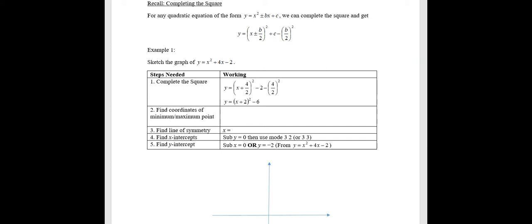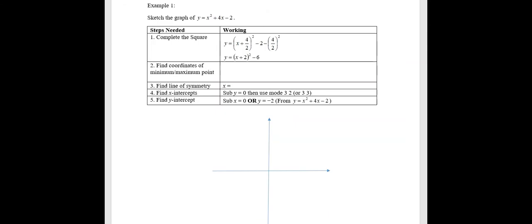You can use your approach, pause the video, and try to see whether you get y equals (x plus 2) squared minus 6 in the end. So whichever approach you do is fine. That is just a shortcut. It's not a conceptually complete approach, and then you can check whether you get the correct form later on. Otherwise, if you are comfortable with completing the square, you can just skip this part and go straight into the sketching.